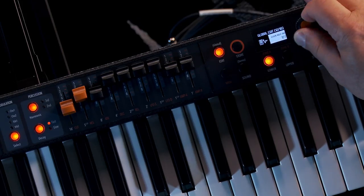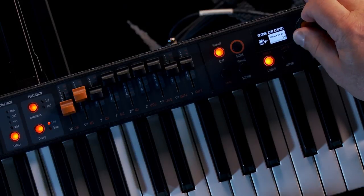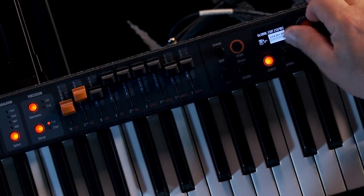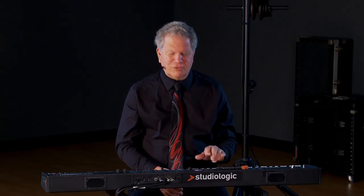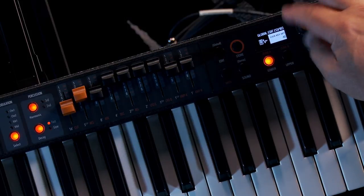If I decide I want to change the key up effect, I can change how much I can hear. Now it's to the absurd level, but at least you can hear what's going on. I'll reduce them back to a reasonable rate.